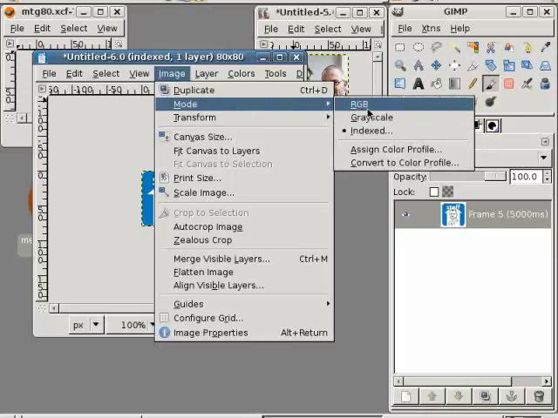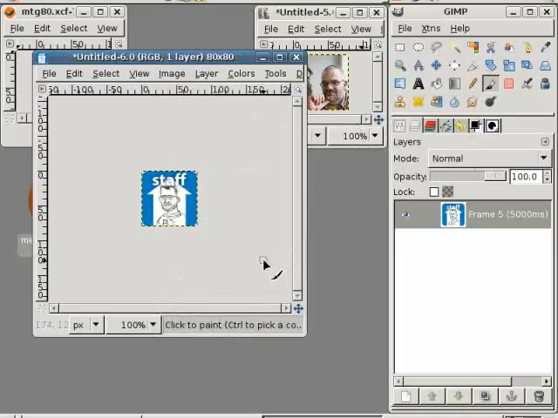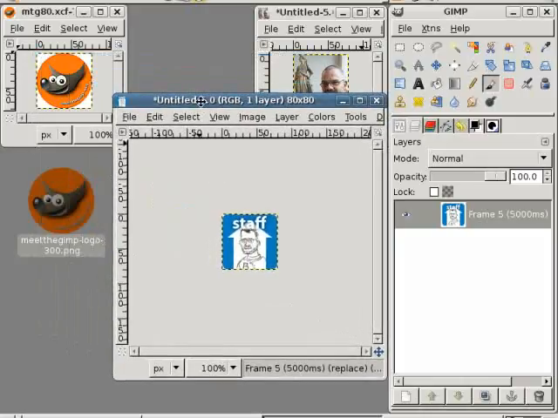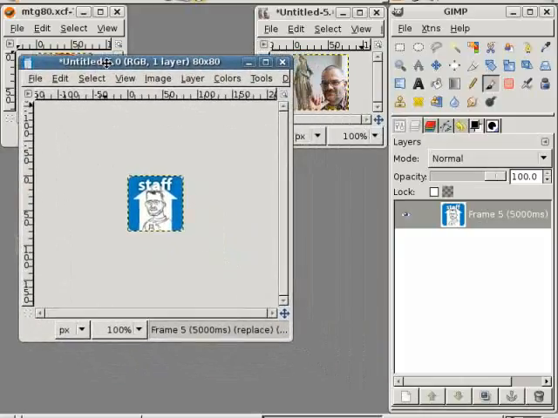Go to Image, Mode, RGB, because I want to have this palette generated later from the whole image. Oh, I need more colors now with the orange here from Wilbur and so on, and it's best left to the automatic to get a new color palette later.